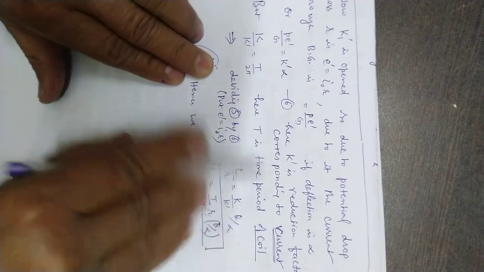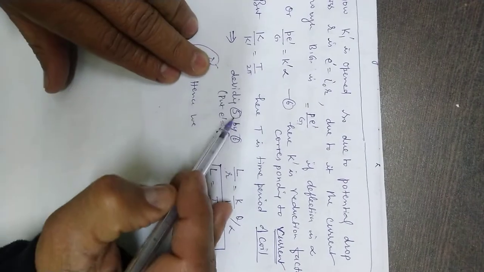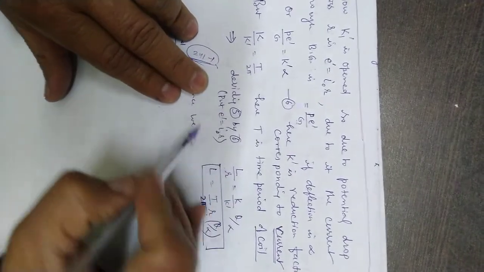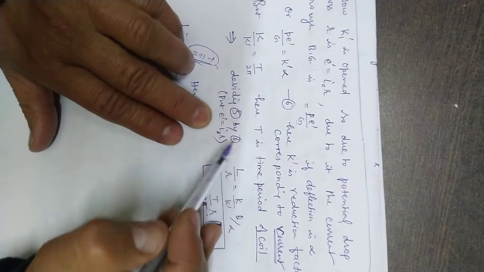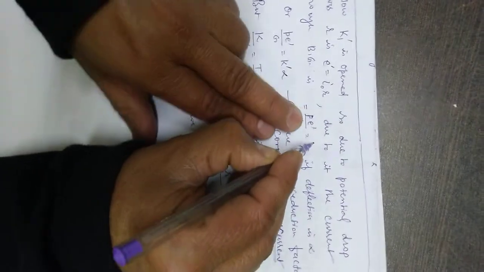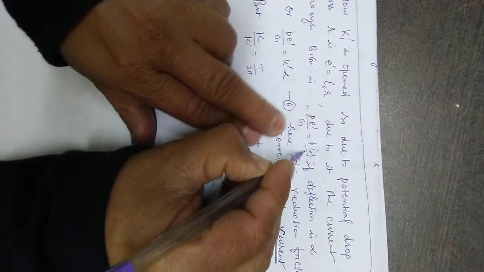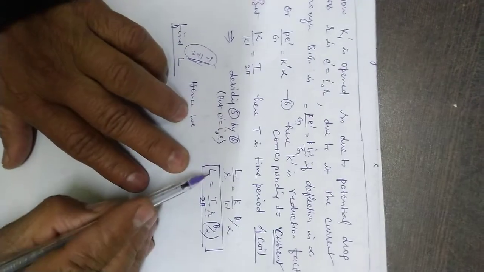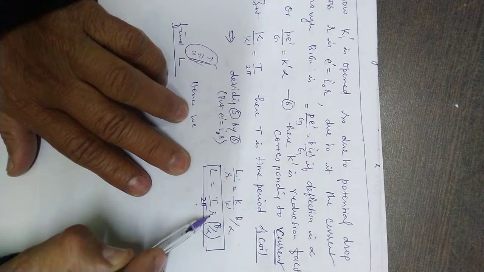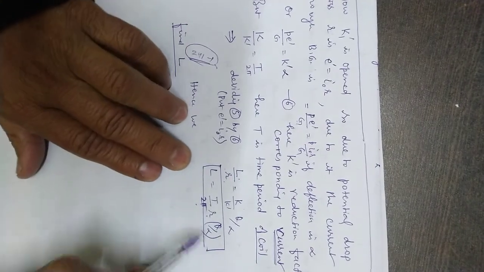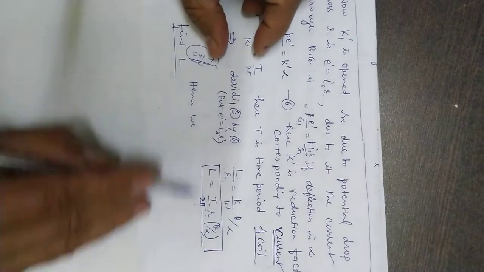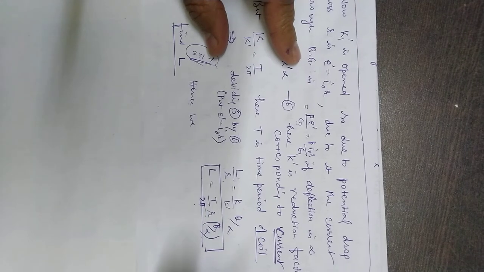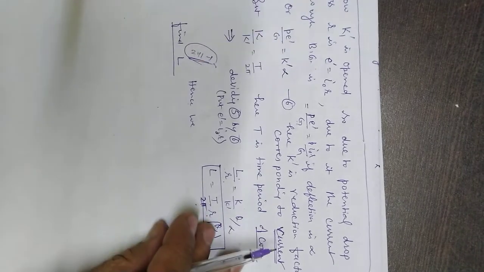T is the time period of the coil, and I divide the earlier equation with this equation, dividing 5 by 6 and replacing E' equals to I0 R. I can write down here also, so it will be I0 R upon G. I will get L upon R equals K upon K' times theta by alpha. So L is nothing but T by 2 pi times R theta by alpha. This is the coefficient of self-induction of the coil, dear students. In this fashion, we can determine the coefficient of self-induction of any coil. And this is called Rayleigh's technique.